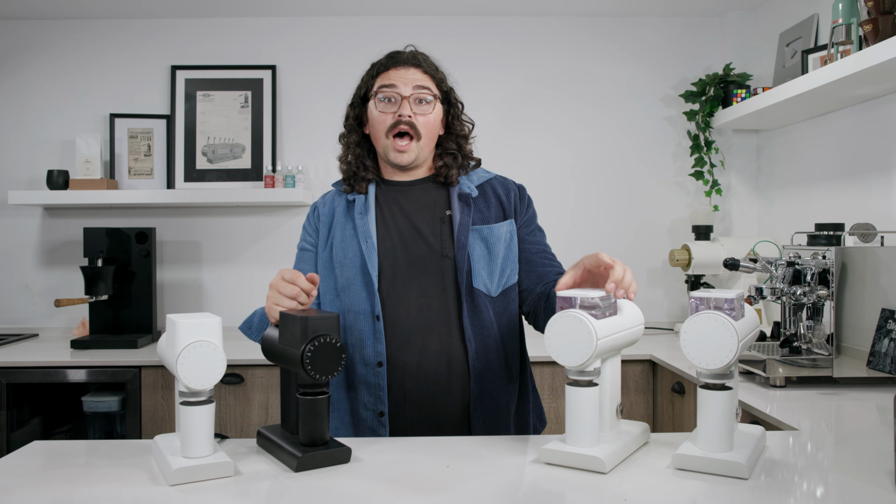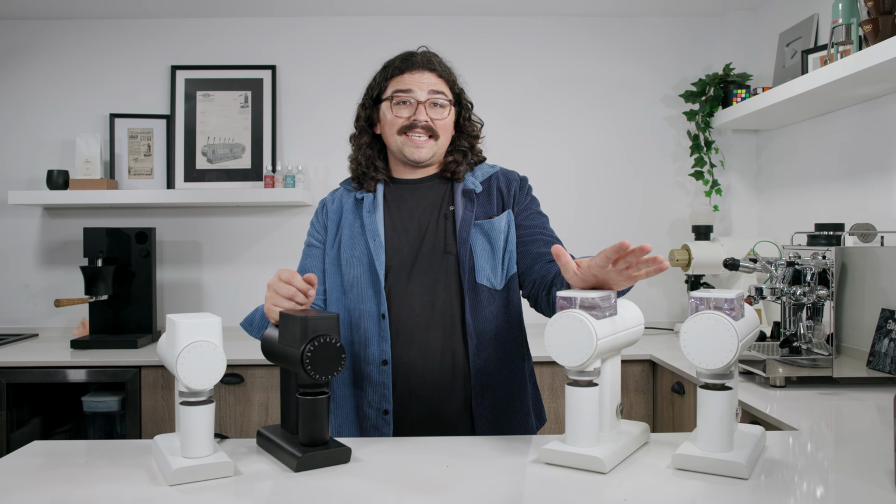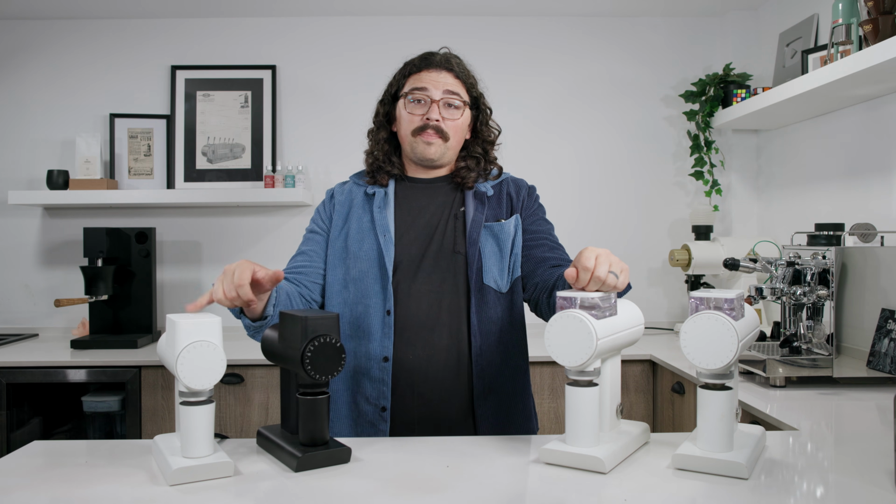This one I put a lot of coffee through because it's their espresso burrs and it's a bigger burr set. Put about 8 to 10 kilos through this one. These two I put about 5 kilos each through. I always like to have my friends use some of this equipment to see how intuitive it is.